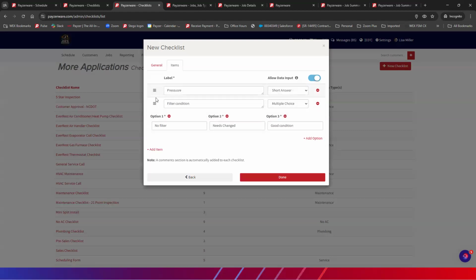Okay. So once you get through and you take a look at it and you say, okay, I'm all the way to the end, I'm going to go through the flow, make sure it works really well. And if anything is out of order, just drag it and drop it. Okay. So this is how to create checklists.